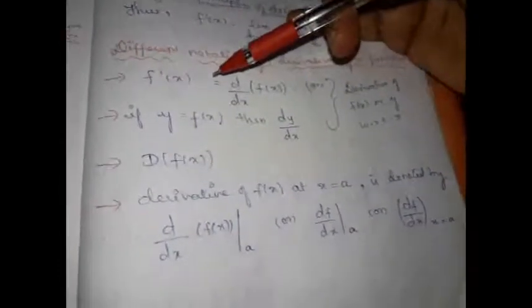And also we have seen different notations for the derivative of a function f dash of x, which can also be written as d by dx of f of x, which means a derivative of f of x with respect to x, and it can also be written as dy by dx, and we have seen certain other notations as well. And based on this we have seen how to solve some basic problems, how to find the derivative of the given function. So in today's class we are going to see algebra of derivatives.